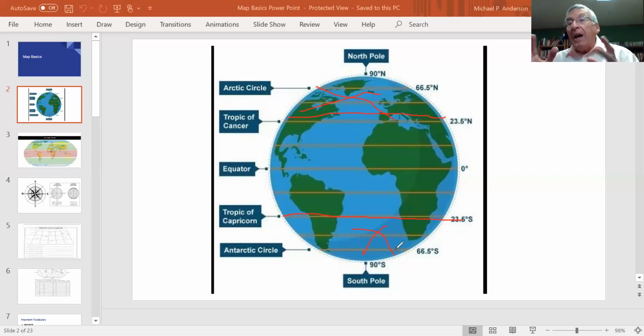Okay, so all of these lines play into climatic zones, which you will hit in tomorrow's lecture. But you can pretty well guess. Up here, it's going to be cold. Down here, it's going to be cold. Here, it's going to be uber hot. Okay, I don't know if you've ever been around the equator, but yeah, it gets really, really warm. Okay, so we have Arctic Circle, Antarctic Circle, Tropic of Cancer, Tropic of Capricorn, and the equator. I remember those. All right, let's go on to the next slide here.